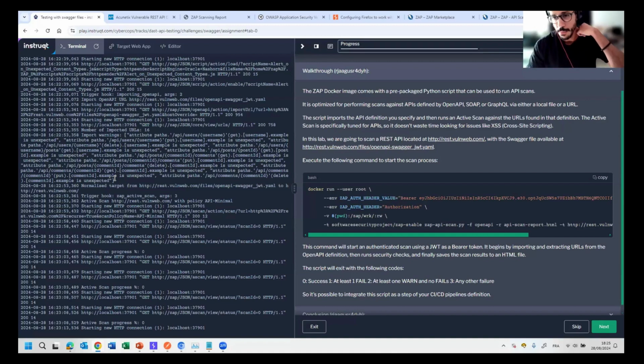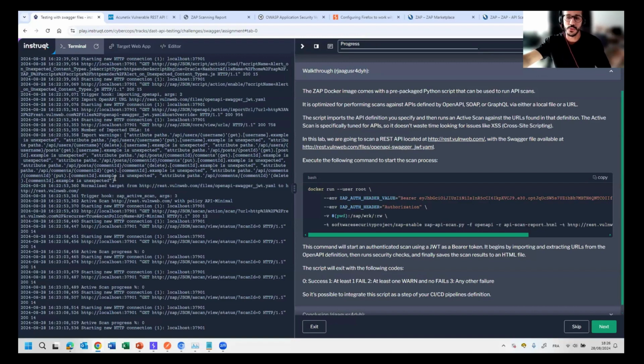Simply because if you have 1,000 endpoints and you import all the OpenAPI definition, it will definitely take some time. So if you want to push a new release, you can limit the scope of testing only to specific URLs. This way you can accelerate the security check step.